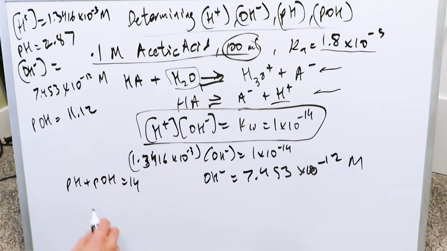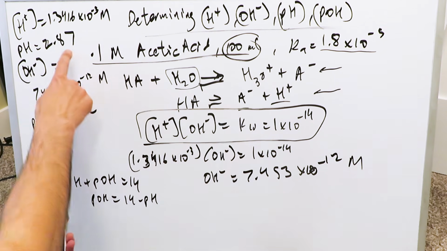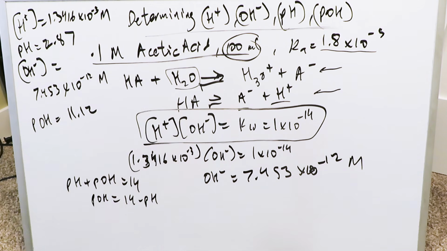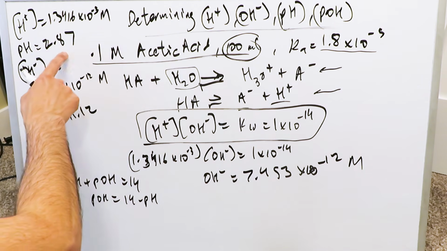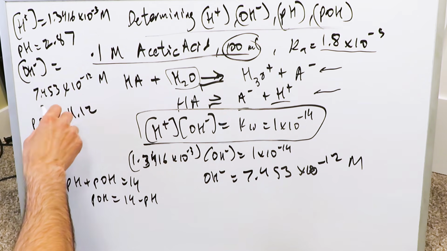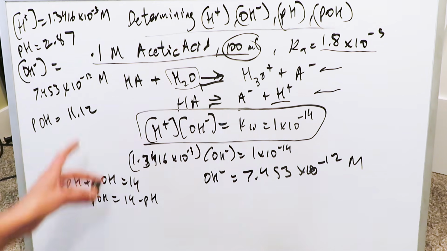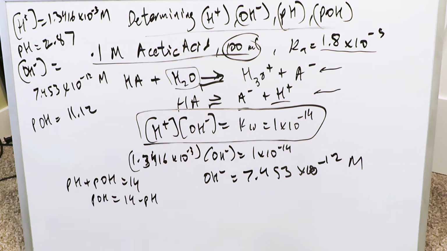That's how the pH scale is developed. If you know this, you can do this. pOH is equal to 14 minus pH. What was my pH? It was 2.87. 14 minus 2.87, and you get 11.13. Here I'm off by a little bit, but only because of these decimal values. But everything is good. Hydrogen ion concentration is good, pH is good, hydroxide ion concentration is good, pOH is good, everything is good over here, and you saw how everything came about. Everything could have been done with a weak base like ammonia, and then you would be working on the base side up to the acid side, and you do all your determinations.